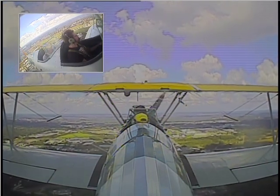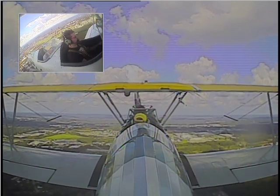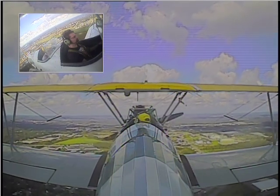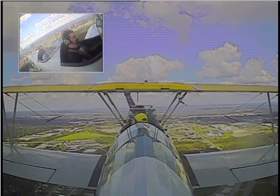Actually, I would recommend we're a little high, so bring the power back at this point to like we did before. Let's go 1,400 RPM. There you go. Now, we were looking for 75 miles an hour or greater, so lower that nose a little bit for me. And that's good.